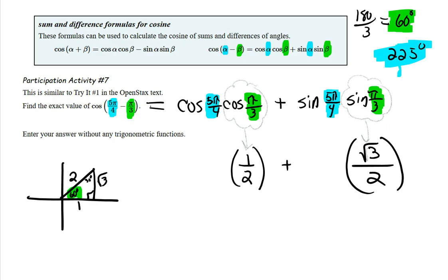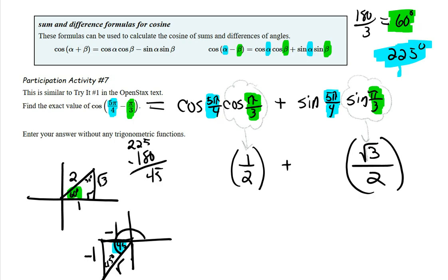Now for the blue one, 225, let's see, that's 180, and if I went all the way to here, that'd be 270. So I'm going somewhere here. So my reference angle is going to be this angle here, which if I take 225 minus 180, that's a 45-degree angle. So this is 45 degrees, which means this is 45 degrees. And that special triangle, since you're in quadrant 3, this is -1, this is -1, and this is the square root of 2. Okay, and so cosine of 45 degrees, cosine is adjacent over hypotenuse. So that's -1 over the square root of 2.